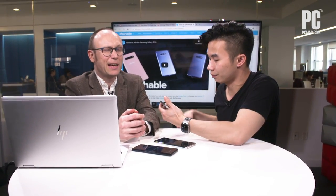Right. And I'd like to note, this is the second time we're going to mention the S10e, the less expensive version of this phone, has a regular fingerprint sensor. But it's on the side, in the power button. That's kind of cool. It's kind of cool, and it gets rid of the complaint that a lot of people had with the Galaxy S8 and S9 fingerprint sensors, which are that they're too close to the camera.